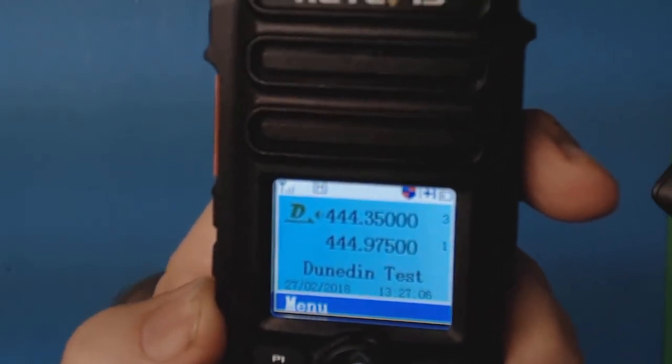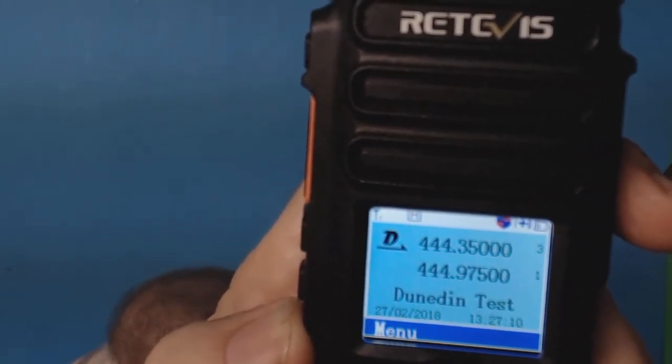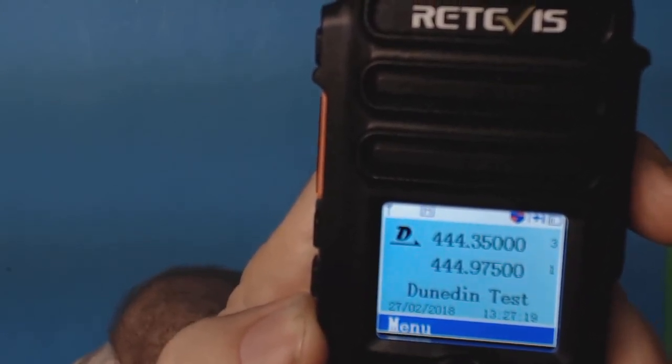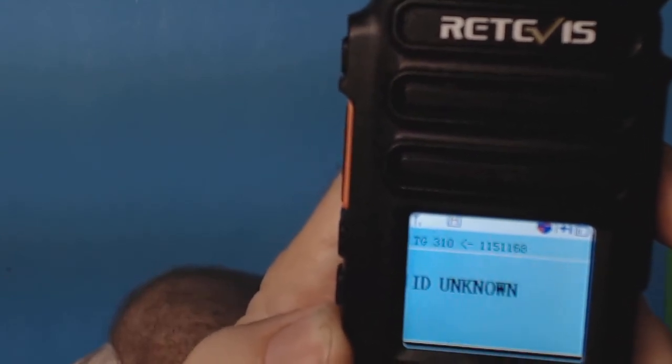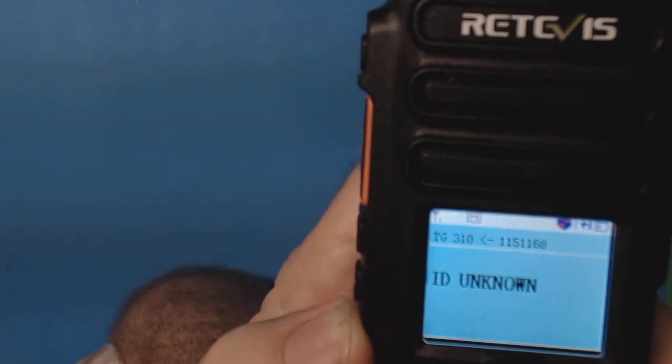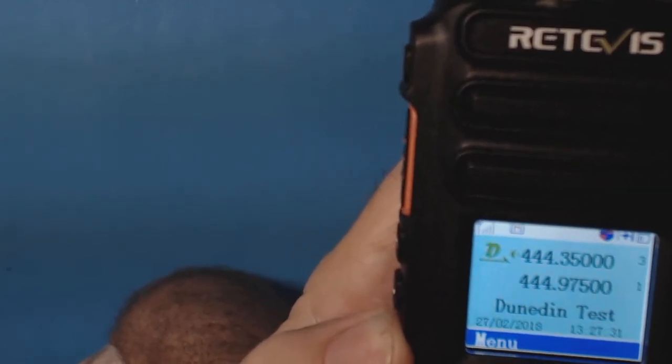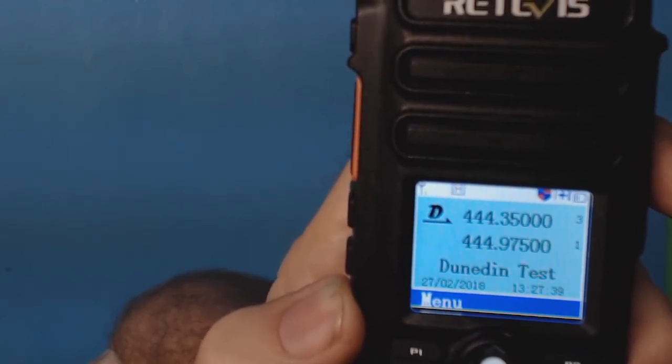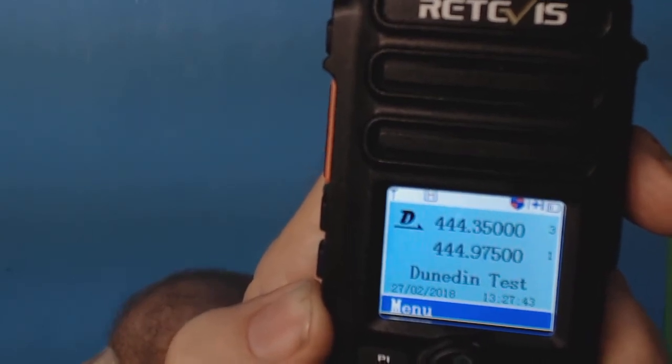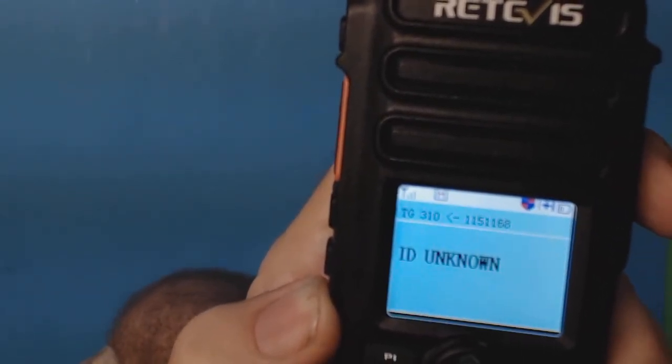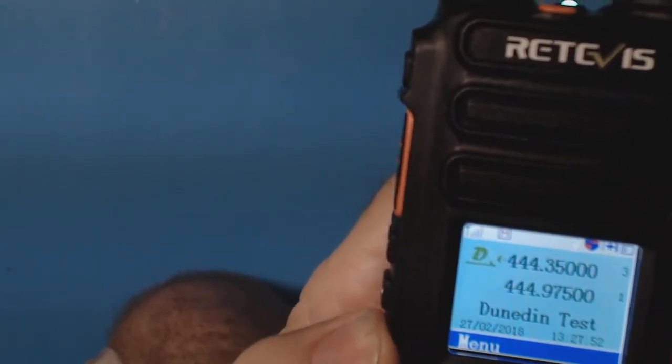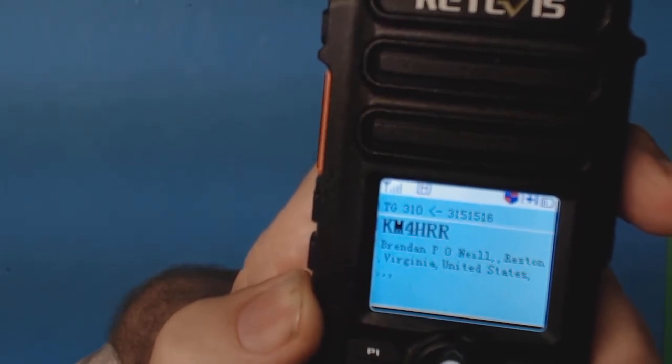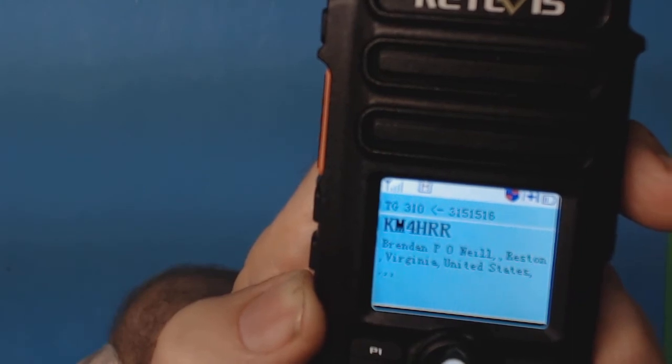In the previous show I showed you the J-pole 2-meter antenna which should also work on this band, and that will give me... Now that's one thing about digital: if you have a weak signal into the repeater and it's dropping out, so to speak, your transmission will get cut off. Unlike analog, which would if you have a weak signal, it'll kind of get... I don't understand why that is saying sometimes ID unknown.